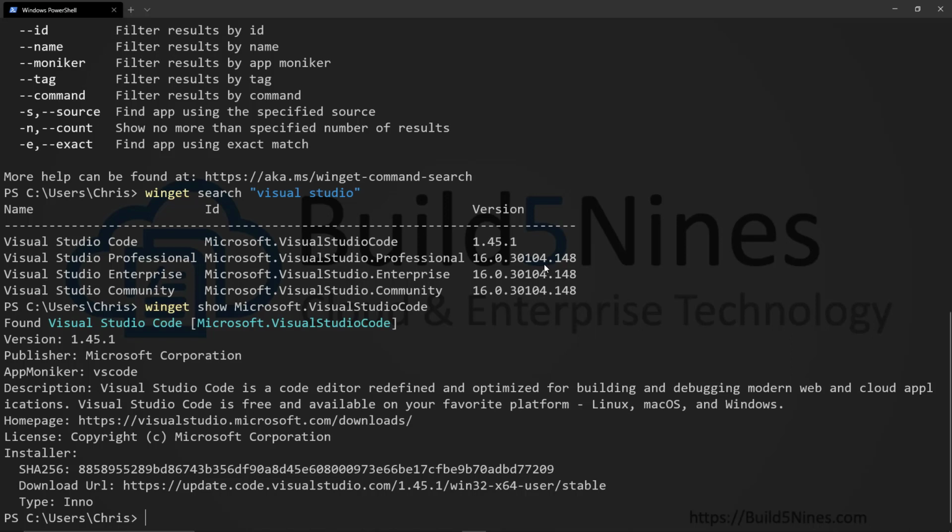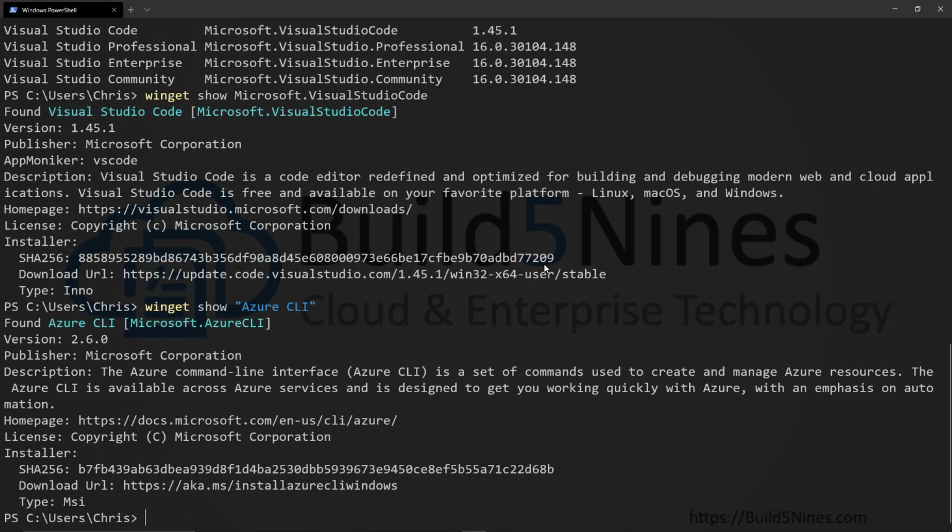So let's take a look at some other packages in here. So if I say Winget show and say Azure CLI, so we can install the Azure CLI here, the cross-platform command line tooling for Azure. We can see version 2.6 is the version available in the app package right now. It's published by Microsoft. We have a description here telling us what this package is. Like I mentioned, it's the Azure command line interface, and it gives us a description there. That description is useful for any of the other packages you might look up here in the repos. It also shows a GitHub URL, license, things like that.